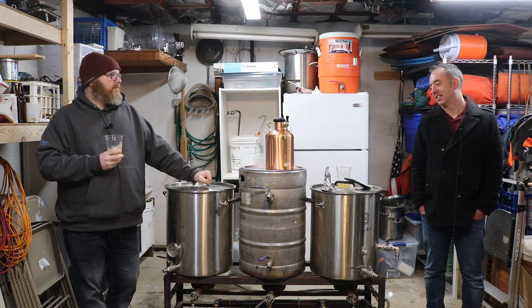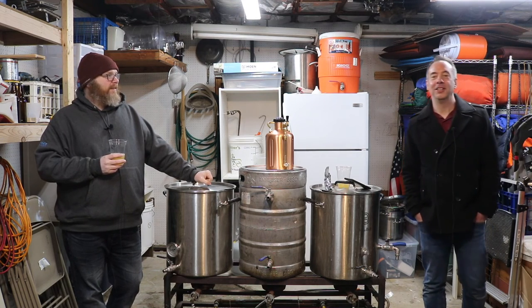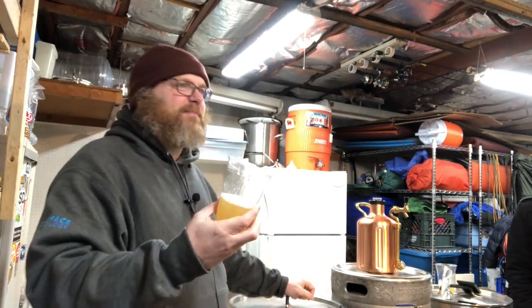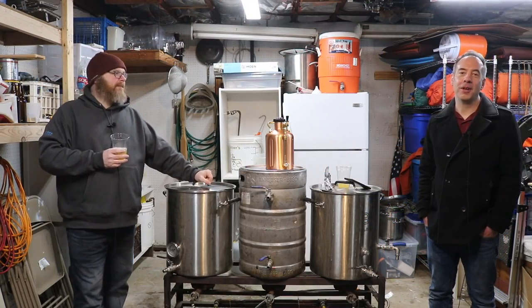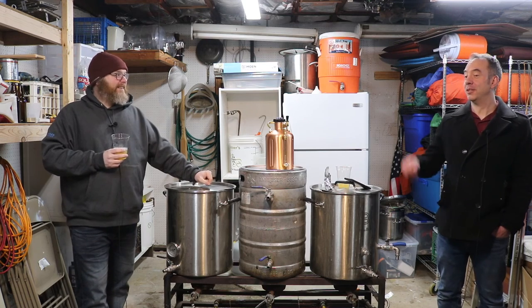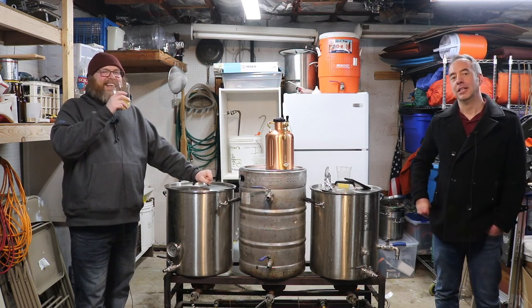Cool. All right, so that's the SMaSH of Elixir hops. I hope you enjoyed us tearing down this particular variety and talking more about it. It's one to try. This is an odd one. Mike's happy that he didn't have to buy it and brew it. As he said, he would go to a beer fest, put a ticket down for this, and then swipe that back into my pocket.